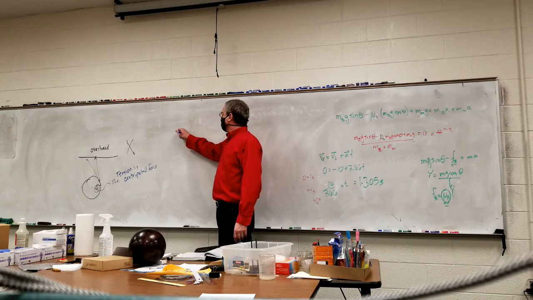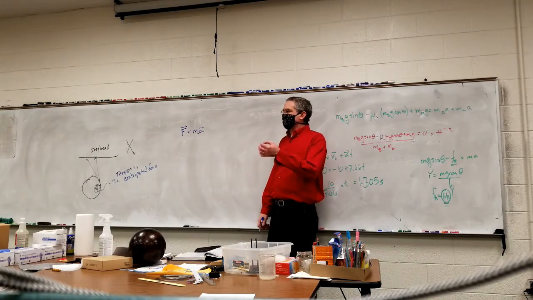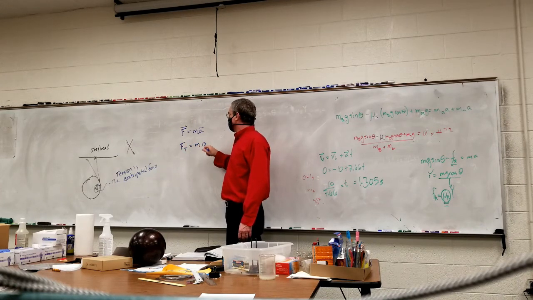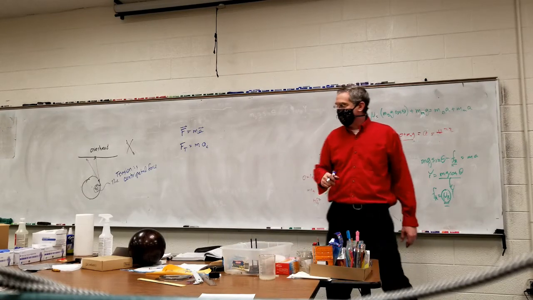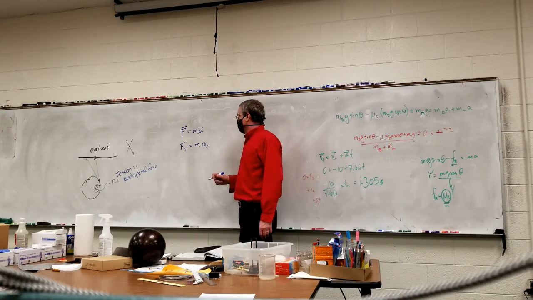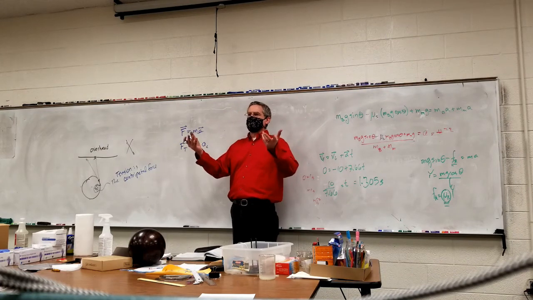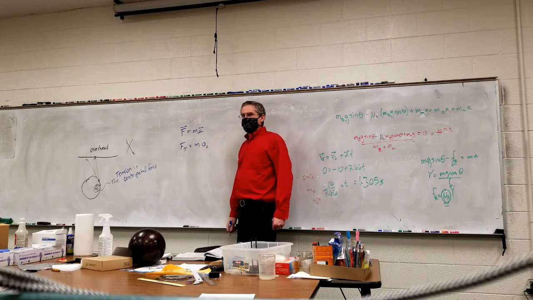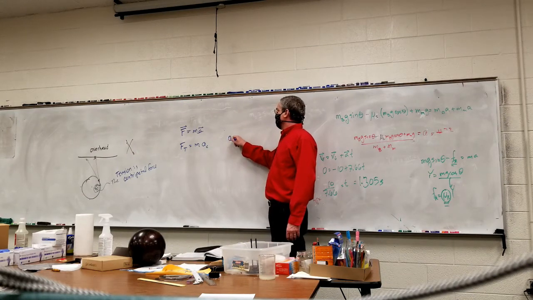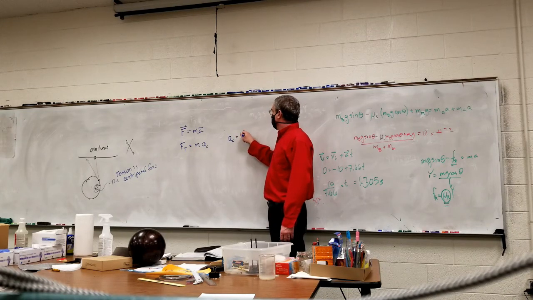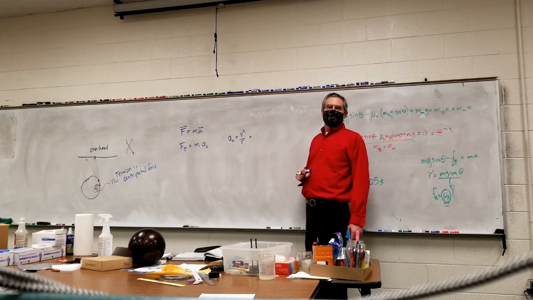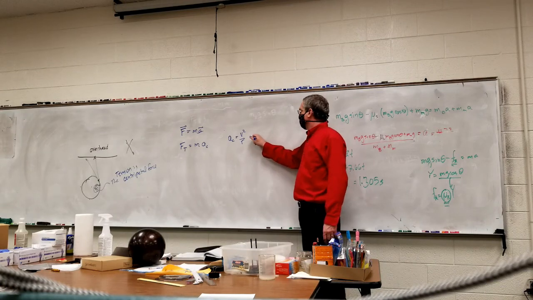So we still plug into F equals ma. That doesn't change. The only thing that's changed is the acceleration is a little bit different. In this case, tension is equal to mass times acceleration, except this time it is centripetal acceleration, as Mario indicated earlier. And what is the formula for centripetal acceleration? V squared over R, or omega squared R.